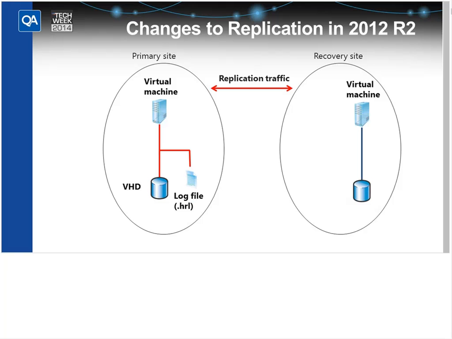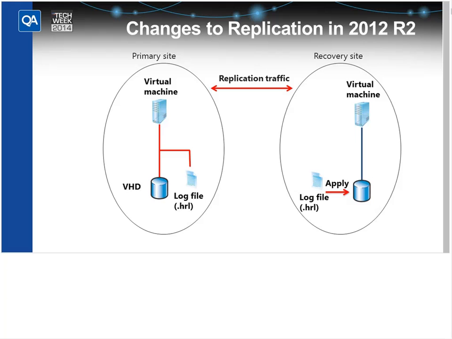The idea being, when we copy that data across, we apply the changes to the VHD, so the VHD on the virtual machine is up to date. If we're in a disaster scenario, there's no requirement to apply the log file to the VHD. The log file is used if we need to roll back to an earlier point in time. So there can be some latency in rolling back to an earlier point if that's what we needed to do.